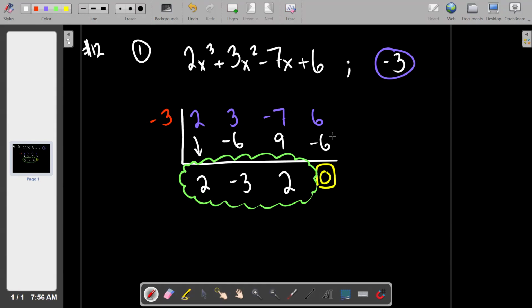So the difference between this and assignment 10 is what? It can't necessarily be factored. I do think there's one of these six. I don't remember. I made this last night. I think I made one of the six be factorable, and I'll let you figure out which one that is.